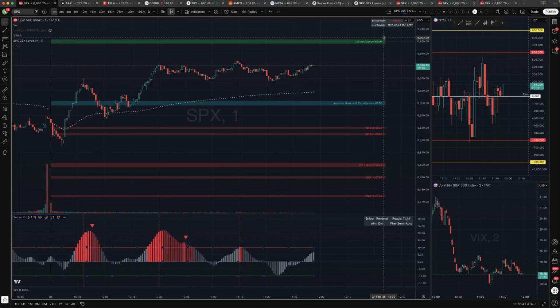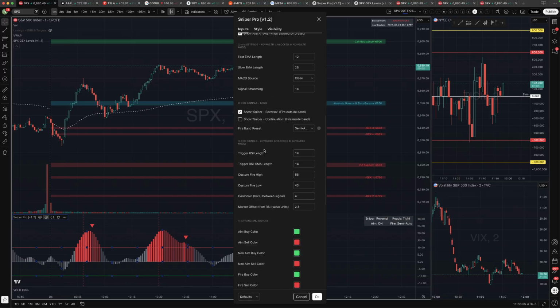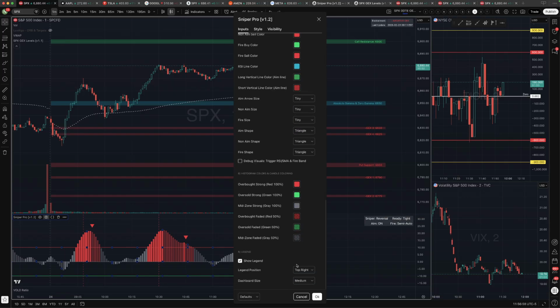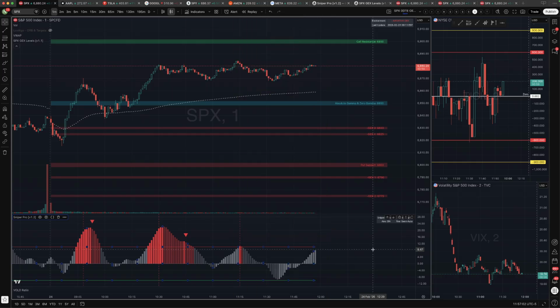So what you can see is with each one of these, we have a little dashboard up in the upper right-hand corner that shows you what settings you're currently running. You can turn that on or off, and you can also make it smaller. For myself, it's all the way down here at the bottom on the gear icon. I like to make the dashboard size small just so it doesn't get in the way of things. But it shows you what settings are on and what sniper environment you're trading in, or you're setting that to trade in.